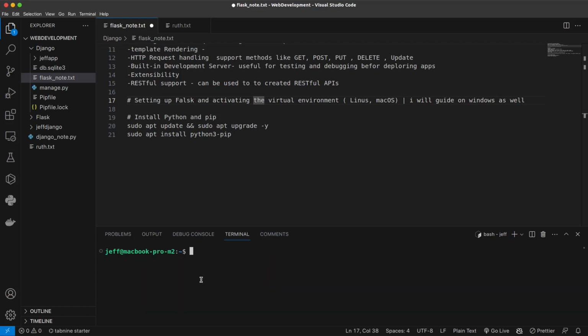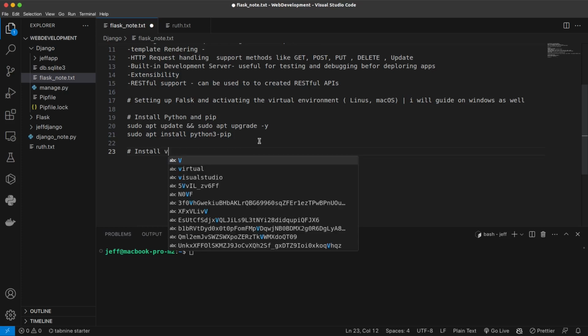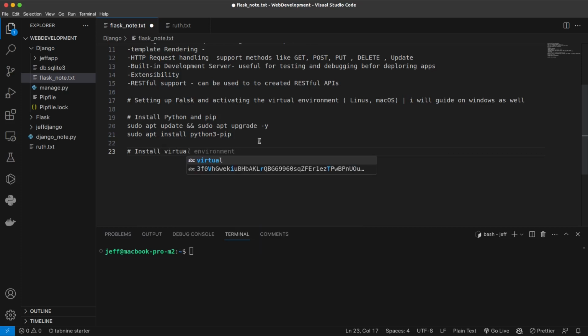Now, once you're done setting up that, the next thing is to install the virtual environment.